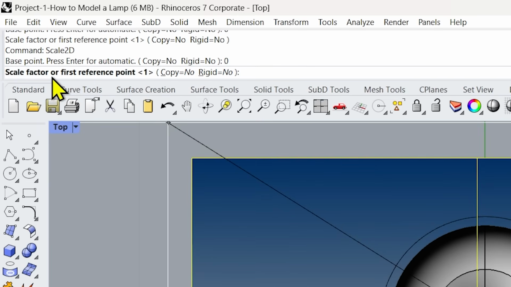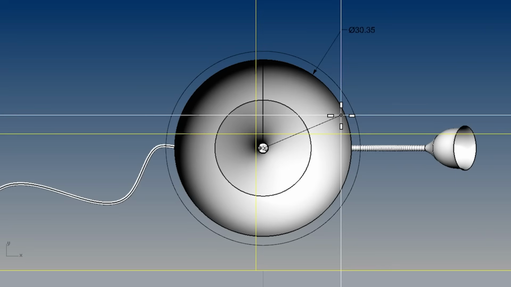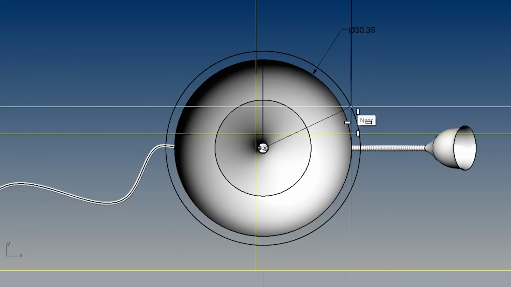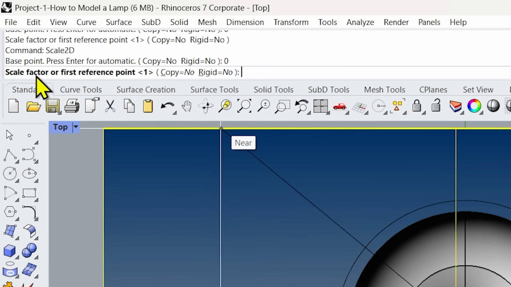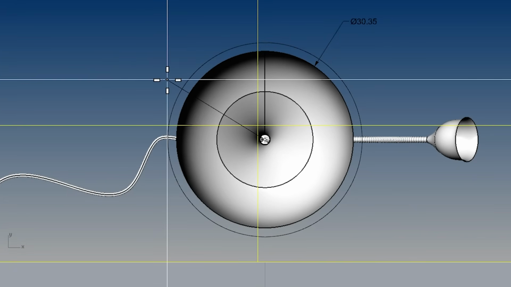Now if you go up, it will ask the scale factor or the first reference point. As I said, I am using a reference diameter or some reference dimensions to scale my image. So I will give the reference point instead of the scale factor. The scale factor here means you are telling the command that you want to scale your image 2 times, 3 times or 1.5 times.